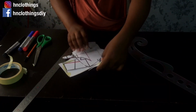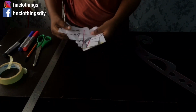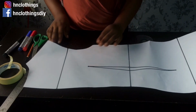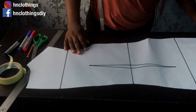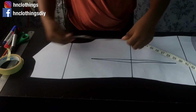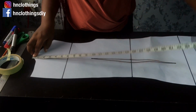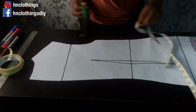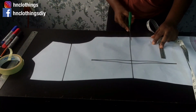So let me just keep this aside and we'll work on the upper part of the back as well. So here is my back. Remember that for the front we use 16 inches, so I'll measure 16 inch out as well. So my 16 inches on that line, I'll just cut it out from that line.